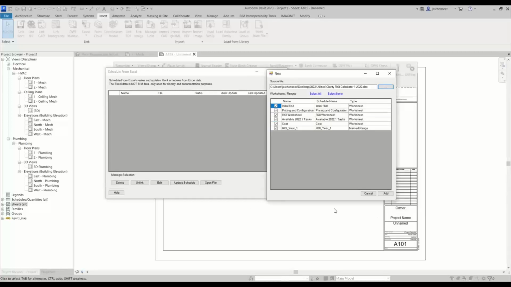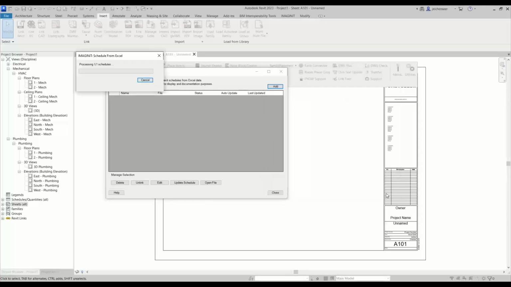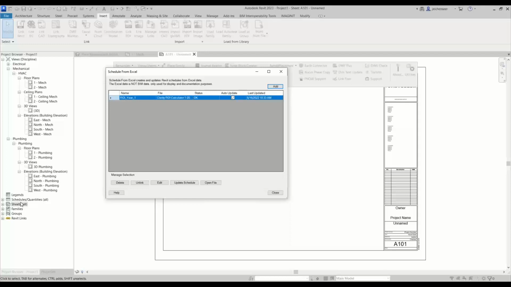One of the things I would strongly recommend when we're using this is, in Excel, create these things called named ranges. If you don't know about them, look them up. They're worthwhile. It's where you can select a series or a group of cells on a worksheet and give it a name, and that's your named range. And the tool that we've got tends to work a lot better if you're just pulling in a named range, because you can be specific of, here's the exact set of cells from Excel that I want to bring in, as opposed to the entire worksheet. So this is that ROI year 1 from that Clarity ROI calculator. Bring that in, it processes it, and it will actually add itself in as a schedule over here that we'll see in a minute that we can then drag into the sheet.